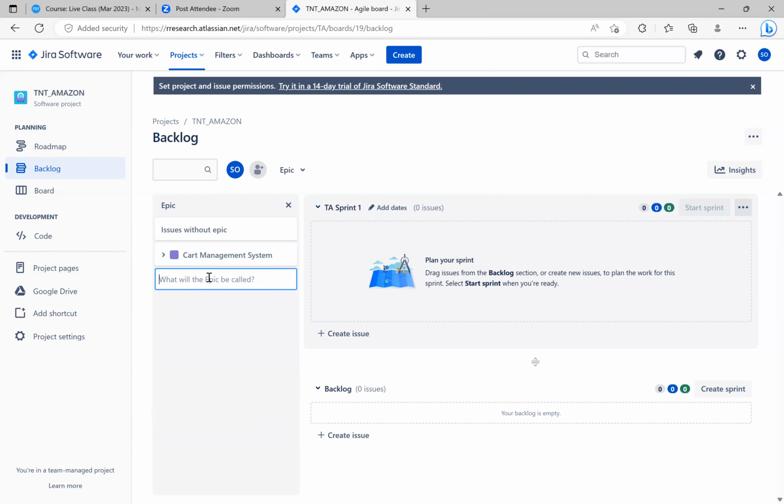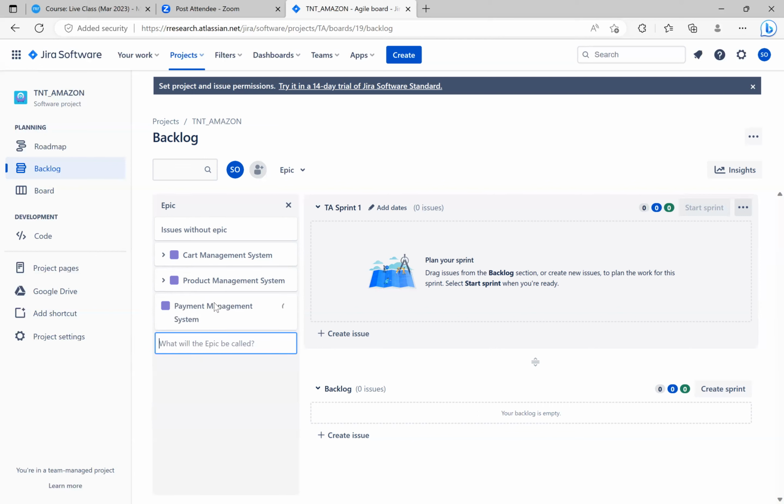I'll create another epic. I'll call it product management system. Let me see. What other epic can I create? I may create another epic. I'll call it payment management.